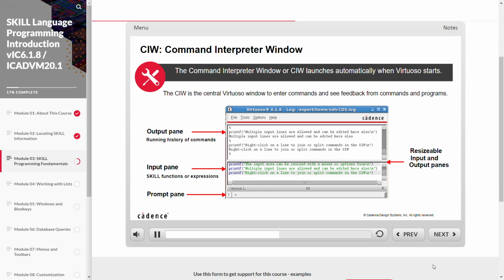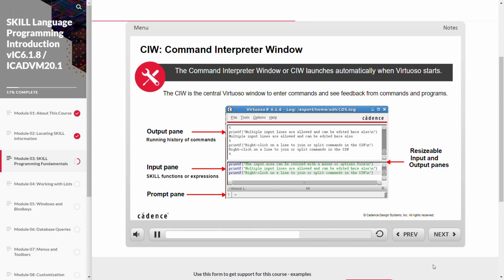At the bottom of the window here we have a prompt pane. Depending on the command, that prompt pane will have a prompt for you. So let's say you're zooming into a particular location and you activate the zoom function. It would then, for example, prompt you to enter the first point and then enter the second point of the area you want to zoom into. So looking at this prompt pane can assist you in knowing what the command is expecting you to do next.